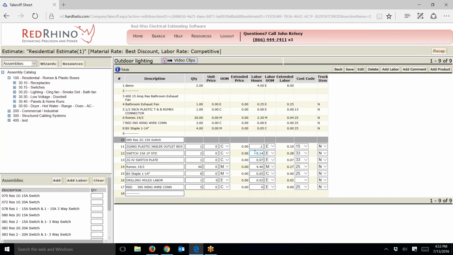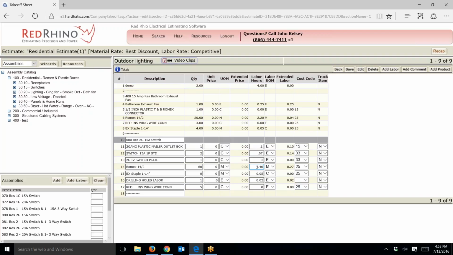The next line item here is for the switch installation. It's 0.14 hours. I could make that just 0.07. You get what I'm doing here. Now the switch plate, I might even just make that 0 hours. I wouldn't try and split 0.07 hours, but I'm just going to make that 0. There you go. Now the next one shows 4.4 hours, and that's the Romex that's included in that assembly. So I'm assuming that I have to rip out the Romex feeding the switches too. So I'll just make that half.